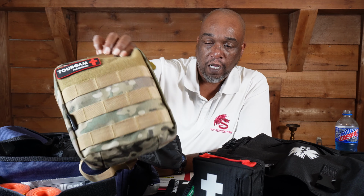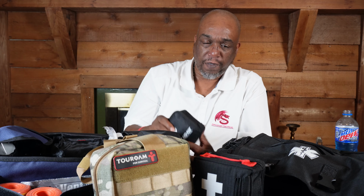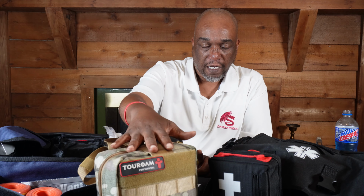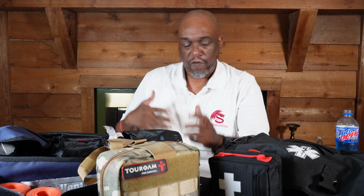So I keep both of these. These are just my medical bag. This one has a bunch of stuff I don't need. This one has a lot of stuff I need. That's my trauma kit, and that's kind of what we're going to go over today. An individual first aid kit for trauma is not something you're going to carry on a belt. In a belt or a pocket is how you want to carry it. Maybe something this size. This may be too big, but this is what I always take with me to the range. I have all this stuff in the car, and when I go to the range, I'll take out my trauma kit.